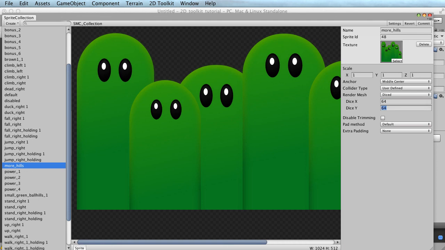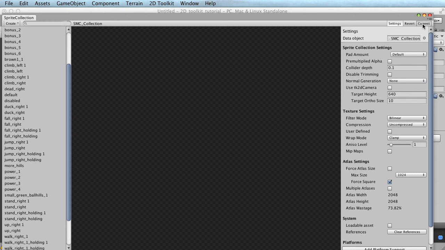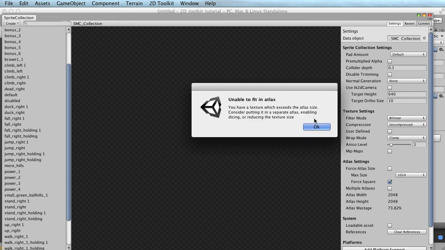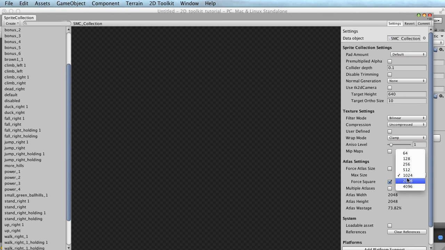Let's see this again. Instead of 64, let's put 128 by 128 and see if that's better. It's okay, diced. Okay, commit. Doesn't fit because I have to put a tk texture there.